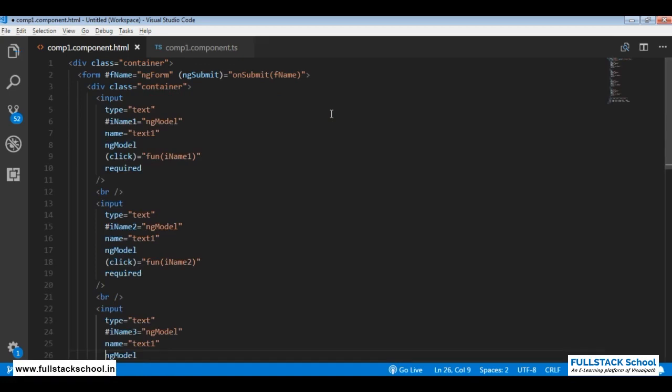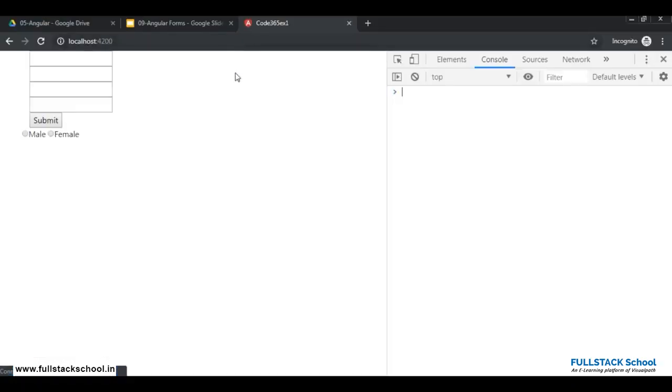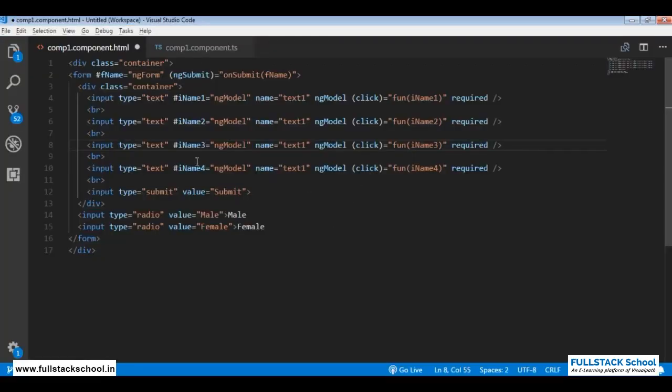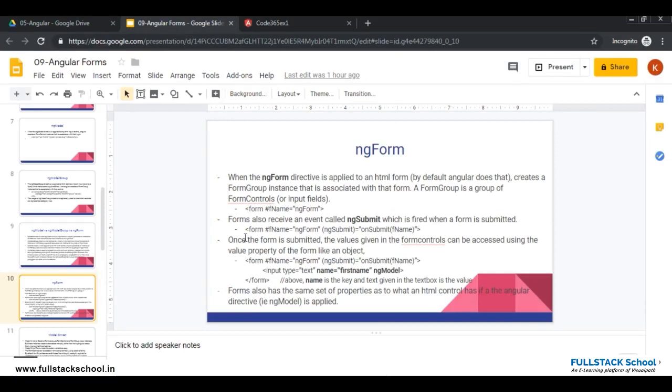Now if I save it, there is no error, everything's fine. This works good now. Now what we need to do is, once the form is submitted, the values given in form controls can be accessed using the value property of the form like an object.